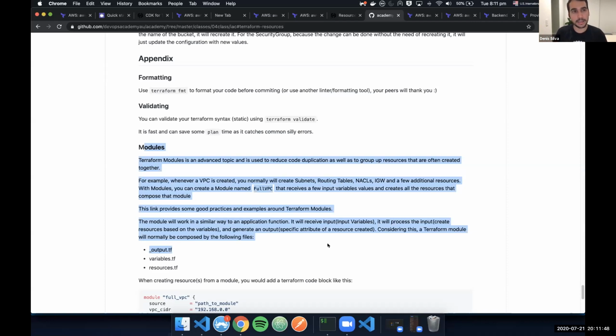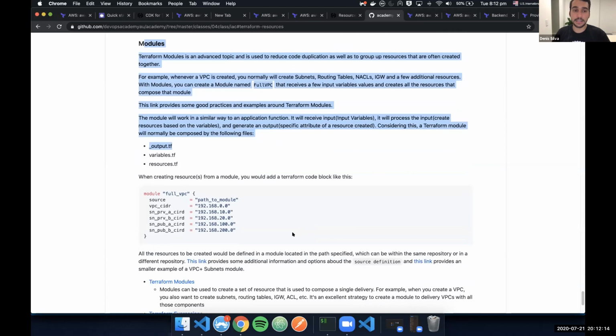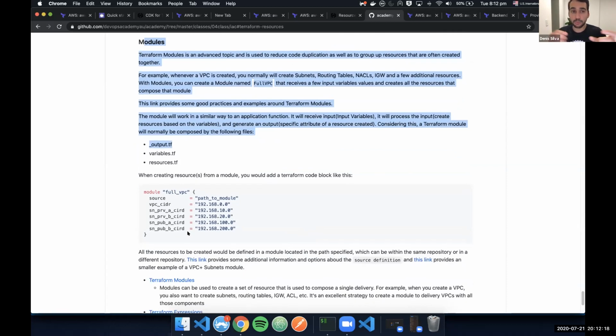Or even more, if you're reusing some stuff, let's suppose security groups, you're creating security groups in a special way, and you need to create, I don't know, 20 security groups for the project. So instead of duplicating code, Control-C, Control-V, just changing the names, you can create a module, which basically is a reusable resource or set of resources, and you pass variables to this module, and it becomes reusable. Basically, it has inputs, resources, and outputs, as you already know.